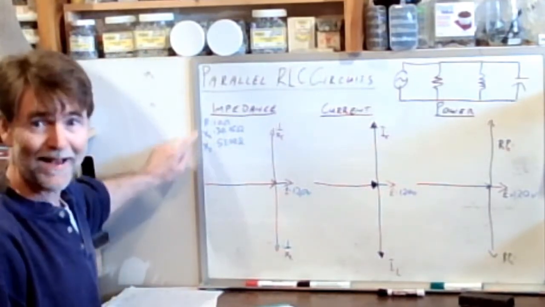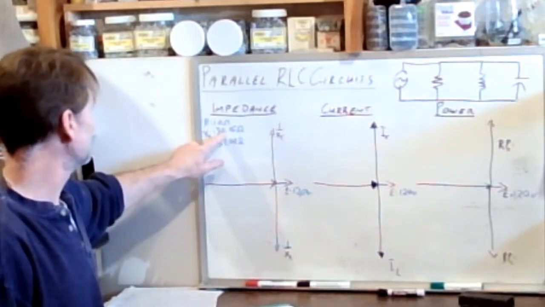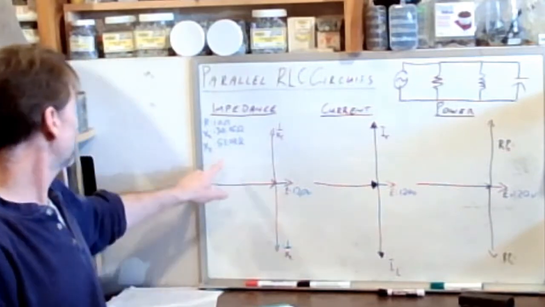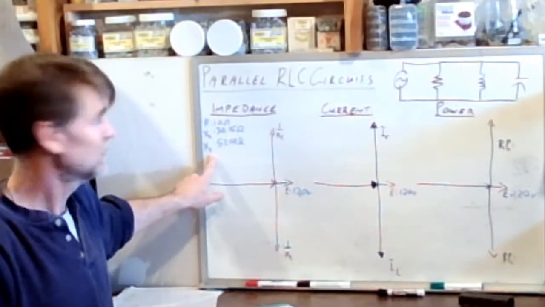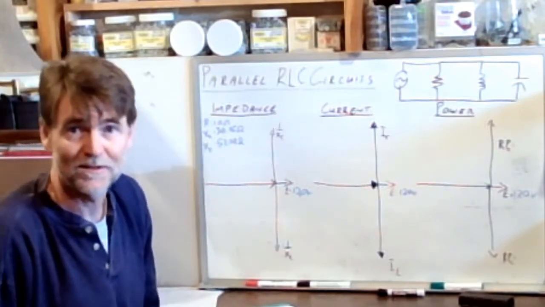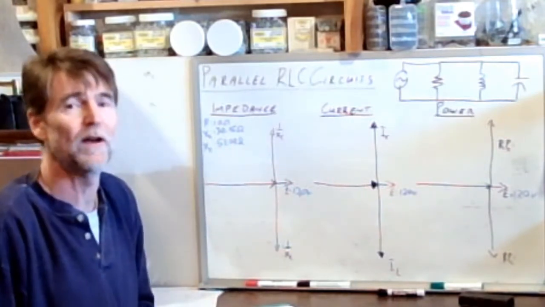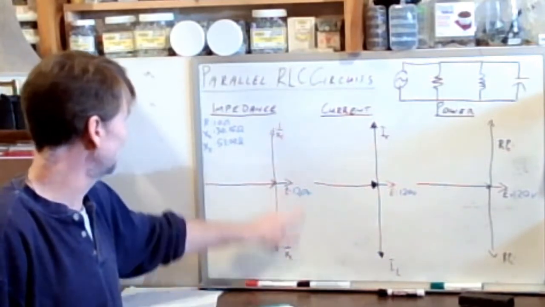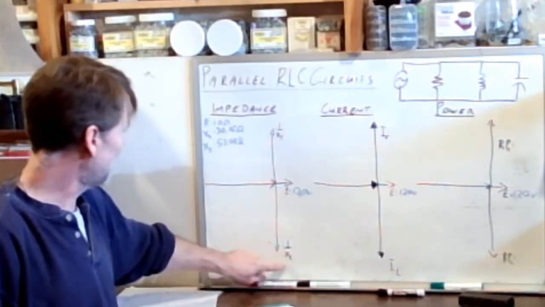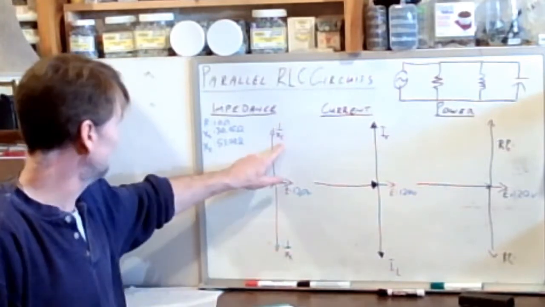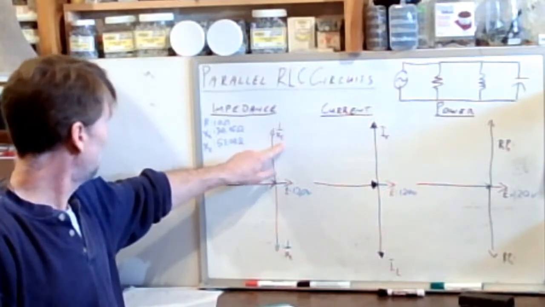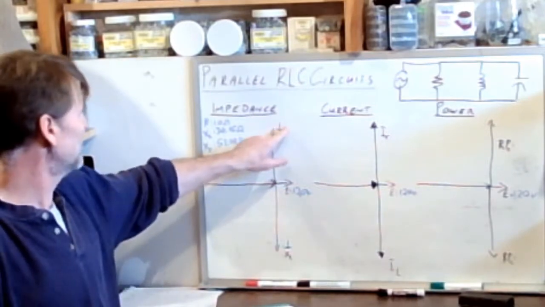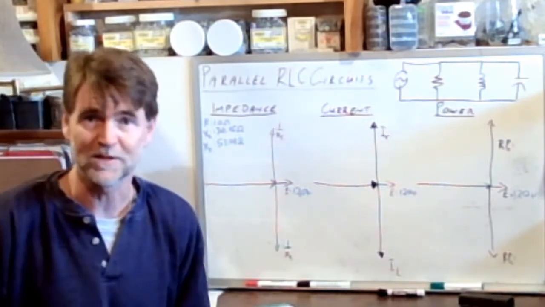So when we compare XL and XC, XL is roughly 30 ohms and XC is roughly 53 ohms. So it looks like we have a more capacitive circuit, right, if we just look at the resistances. Okay, and this is where we get into trouble if we try to work within the impedance triangle. Because remember, within the impedance triangle, it is the inverse values. So I've got the inverse of XL down here and the inverse of XC up here. Now, XC looks to be a bigger number, so it looks like it's capacitive. But in fact, when we compare the inverses, the bigger number becomes the smaller number.